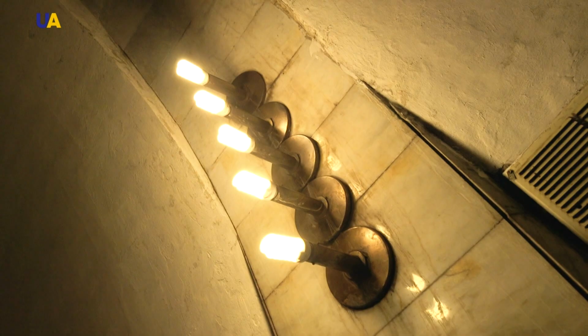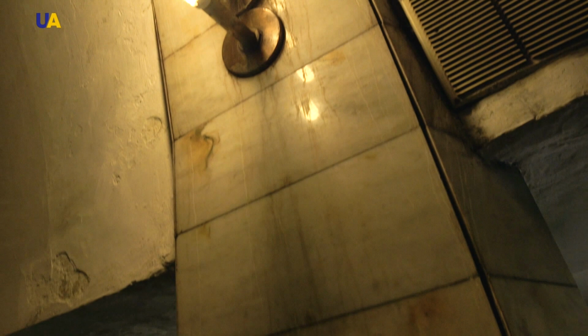Out of all the old stations, I liked Lybidska the most, because it was unique. It brought together all the trends that were unique in the Soviet Union at the time. I had never seen such solutions. I mean, a pylon or a partition between two tunnels. A decision was made to remove the middle and just leave the rings. The station itself allowed this, because it was not deep and the pressure was not great, and all of this could be done.